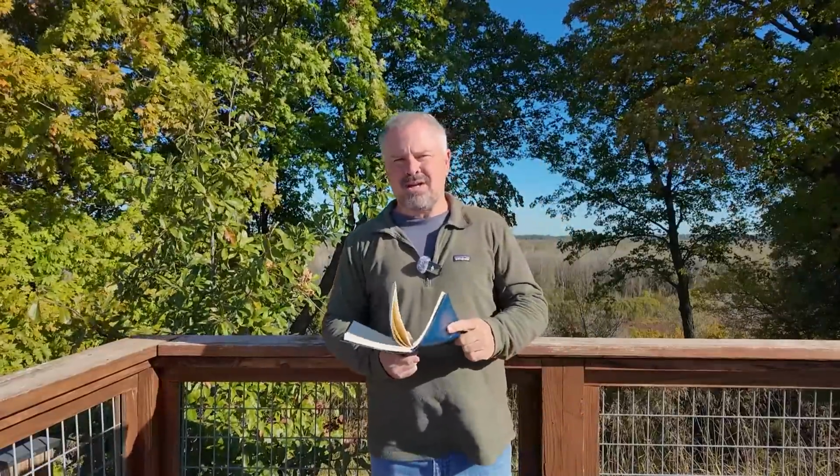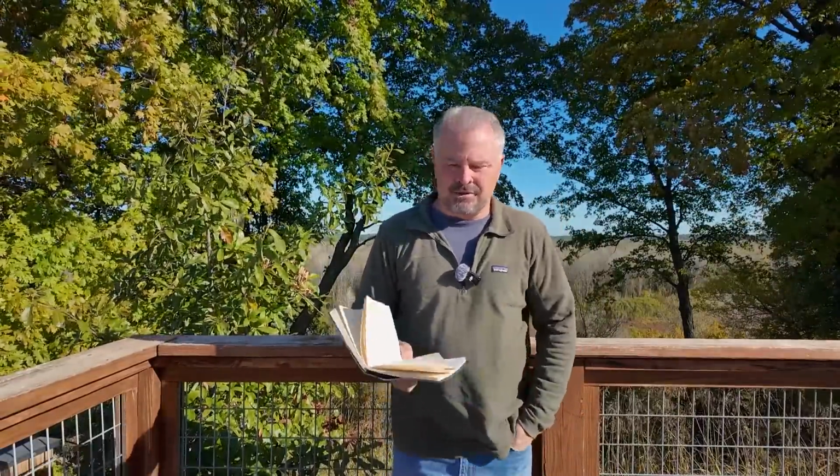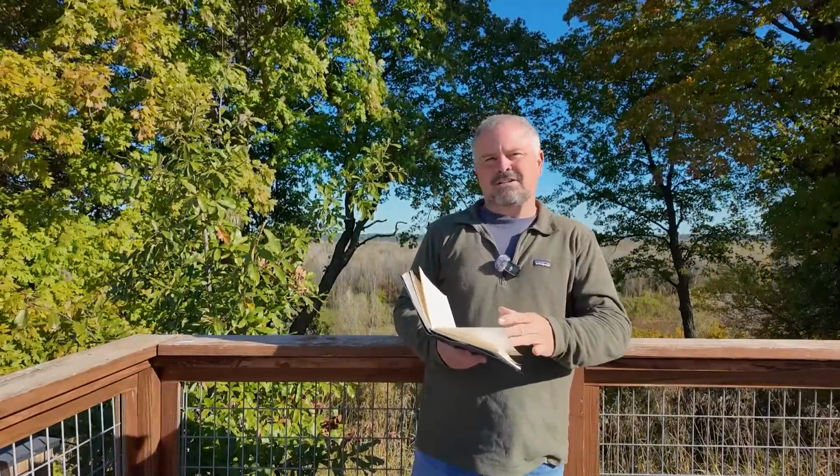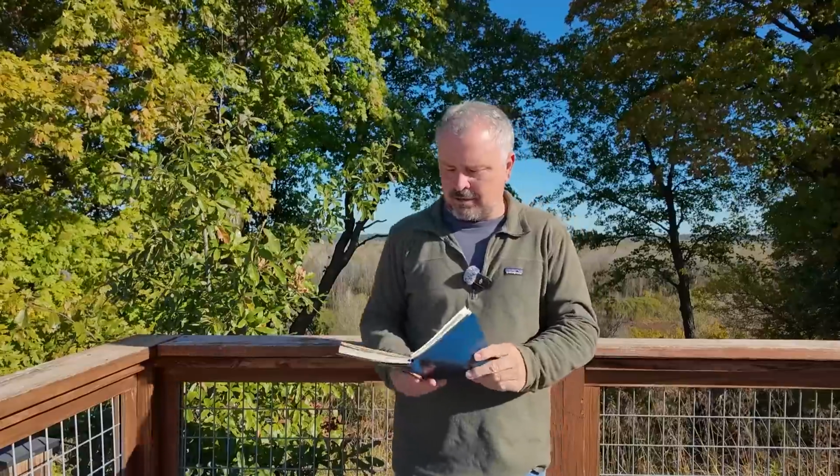So in terms of size controlling it, you can control the width of it though, because you could dig it up and divide it during the winter. At the same exact time you might be considering pruning it back, you could pop it out of the ground and divide it. Even now, you could dig it out of the ground and cut it and divide it. And that way you're starting with a smaller plug next season, so it won't get quite as big. So you can size control the width, not necessarily the height. Okay.